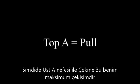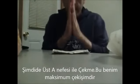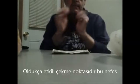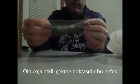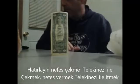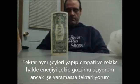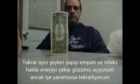So this is the top A pull. That's when I'm almost at maximum inhale, but I'm still able to draw air. And that's a pretty strong pull point. So the bottom of your breath when you begin your inhale, that's a pull, and when you're at the very top, about to finish off the end of your inhale, that's also a very strong pull.